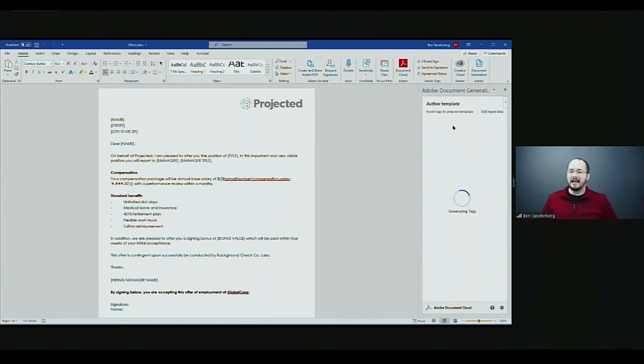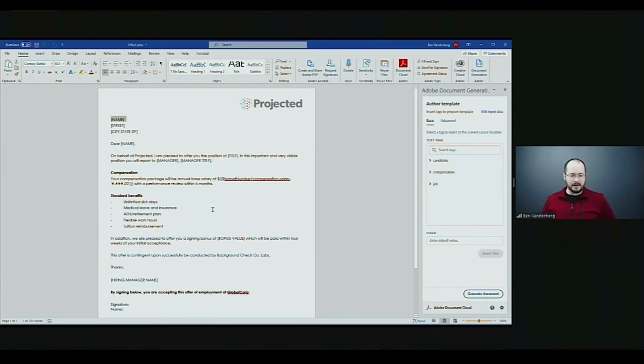data into there, and it creates an authoring environment where now I can easily go in here and directly in my document search for any tags. I don't have to be a developer or know anything about code. I can just simply go in here, search for, say, like first name, and it finds the tag inside the structure. I can simply choose that, insert that directly into the document here.